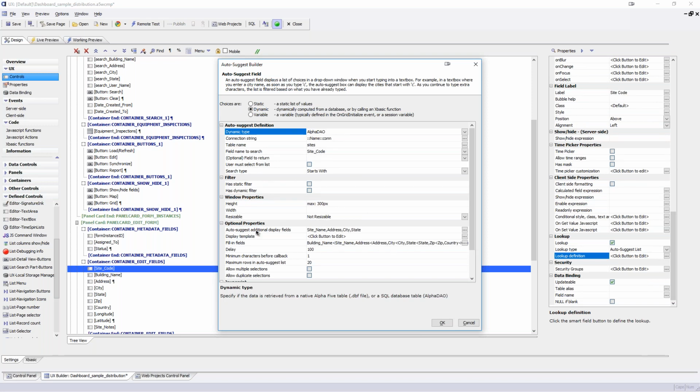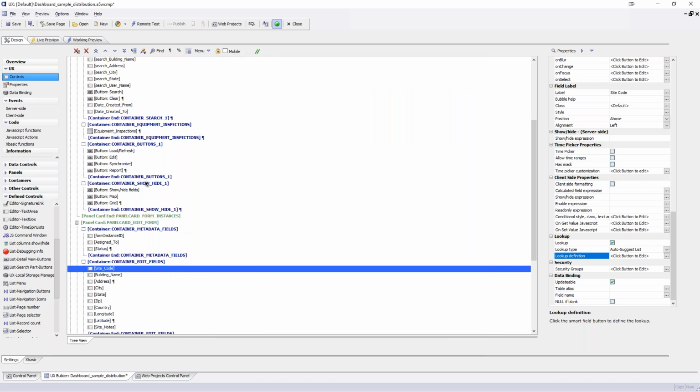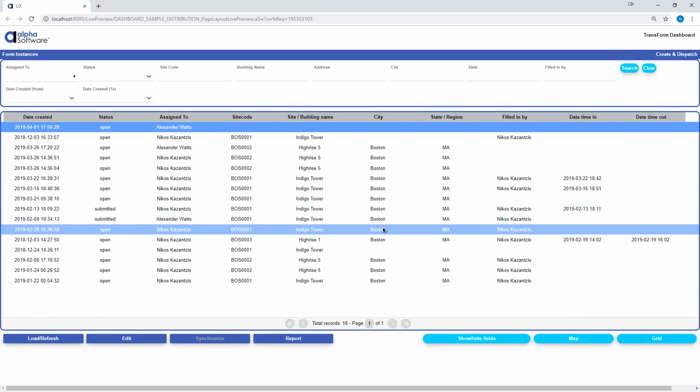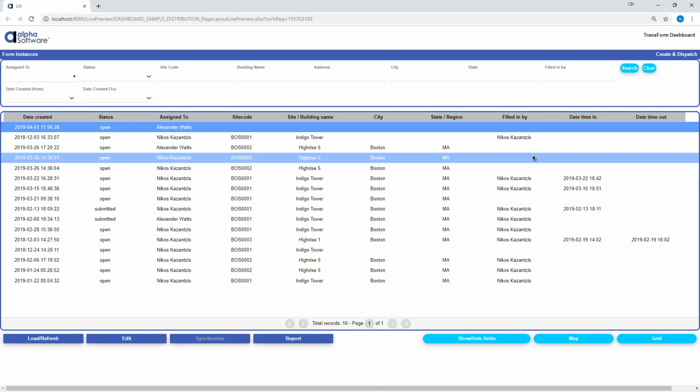And I just go to a table called sites and I pick my site code and then I fill in the rest. Again, this is pretty standard UX functionality that allows you to do a lookup on a database and return results for one field, and then also fill in other fields with the relevant other data in that row from the selected field. So that's how we got to this point. So now this screen is working as we showed.